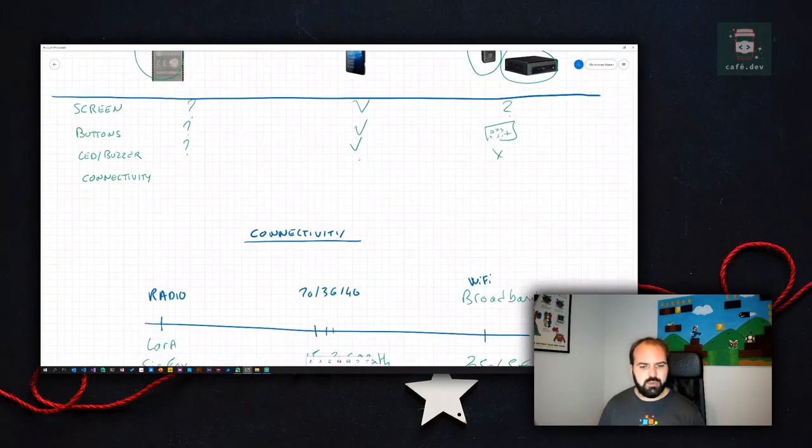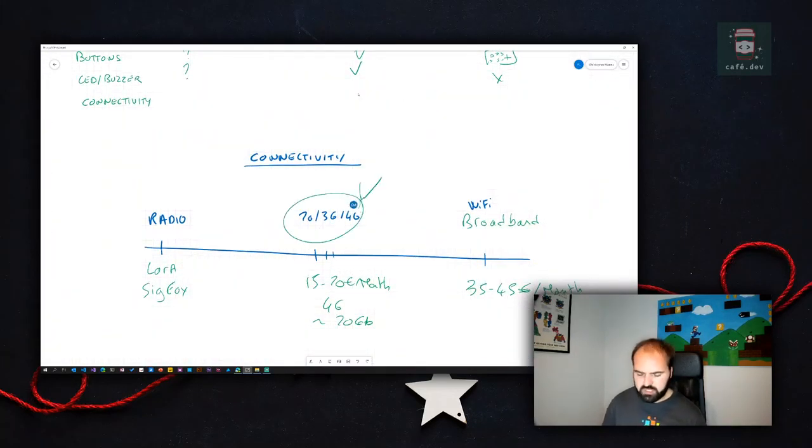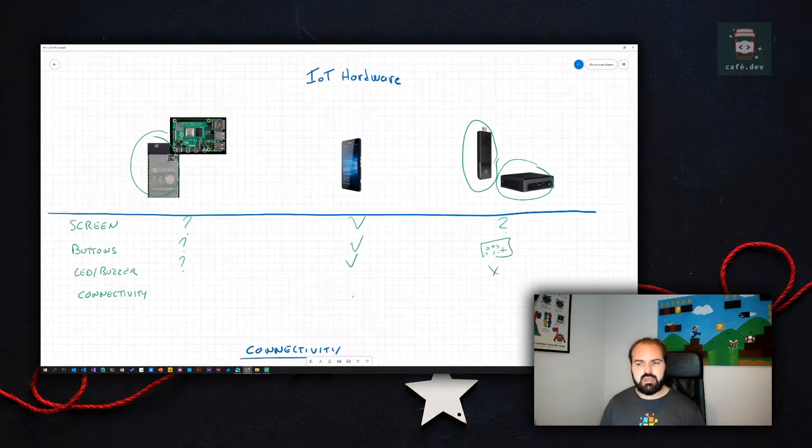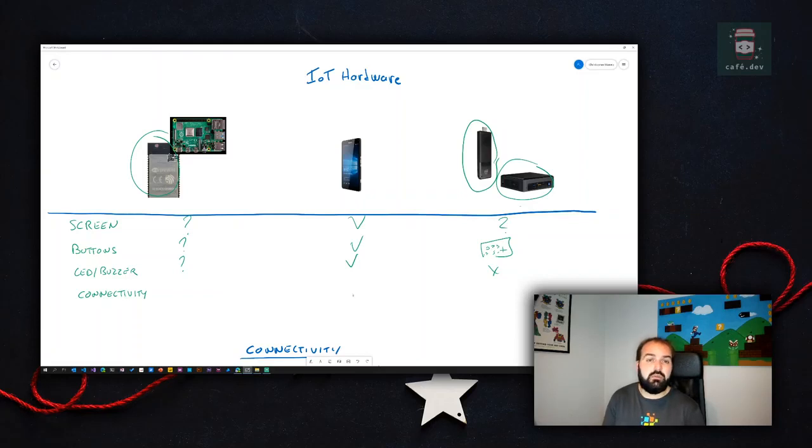So definitely I will pick this connectivity for this project, with a specific IoT subscription. So I will need a device that will allow me to insert a SIM card. Again, the phone is the best for it, because it already has a SIM card reader and everything I need to be able to use this SIM card. For the Nuke or stick PC, I will probably need to buy a router and configure it, a Wi-Fi router with 4G, which is an option.